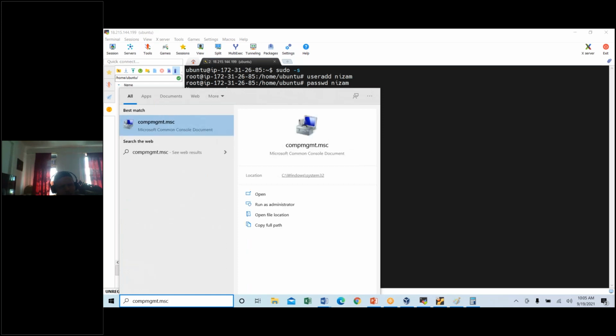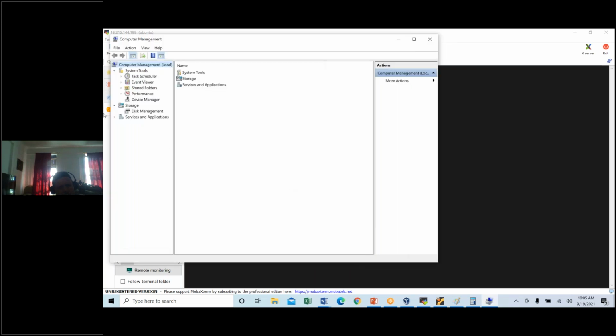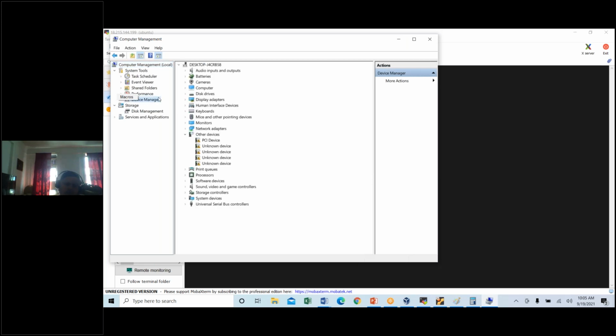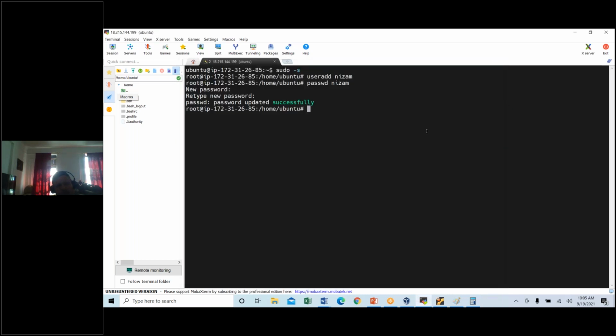This is the command to open Computer Management for you. But again, as it is a home edition, they will not allow you to create a user here. But if you have a professional version, you'll see there is an option called users and computers. So I can easily create a user, I can create a group here. But this laptop actually is a home edition, so I cannot show you. Okay, but the professional edition has it.